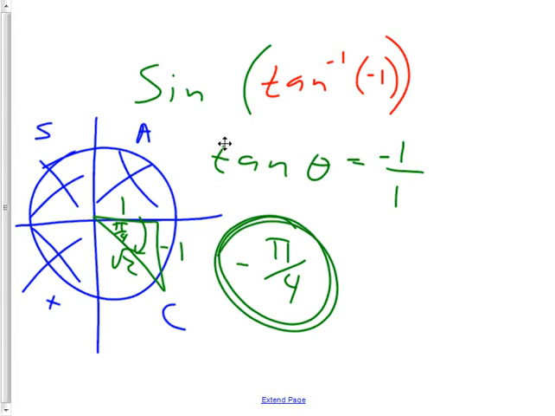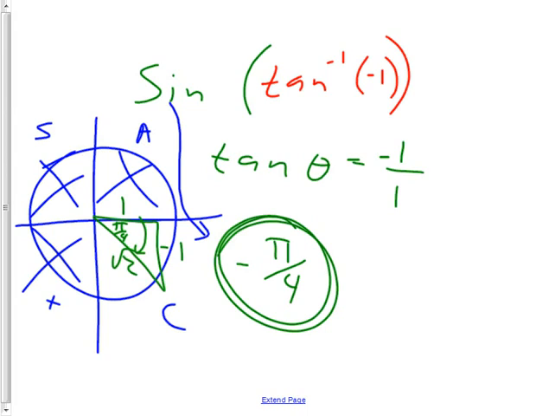Okay, now it's a role reversal. This one, I want the teacher to be the main one who does the problem. Oh, you got a good point. We're not done yet. Okay, sorry. Now we got to do sine of that. I thought we were done, but we weren't. The sine hasn't even been done yet.